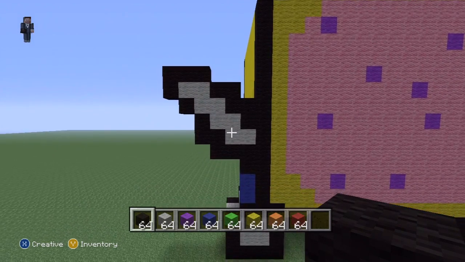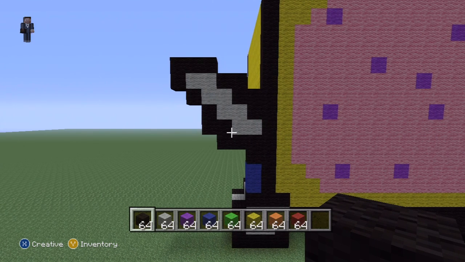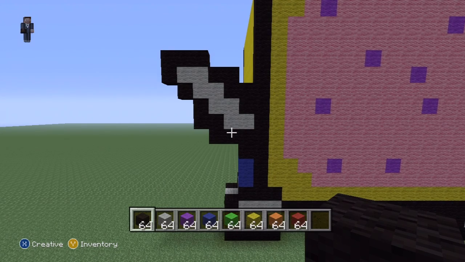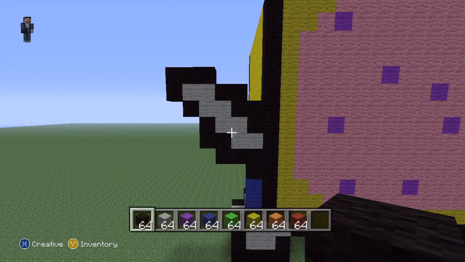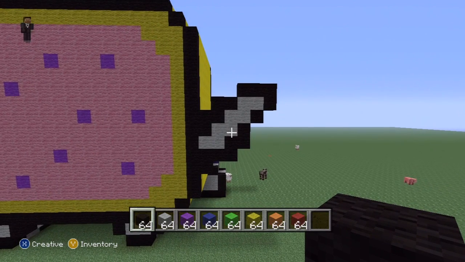Right, so it should look like exactly that. And you do the exact same thing on the other side, excluding the blue, but the black and the grey in the exact same position. So I'm going to do that, get back to you. Right, so with that done, we can start making the rainbow.